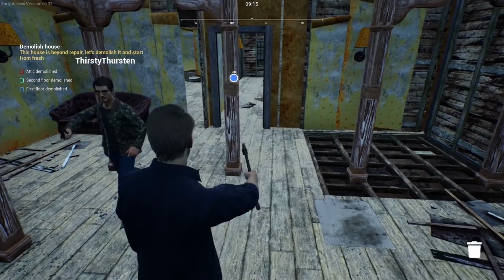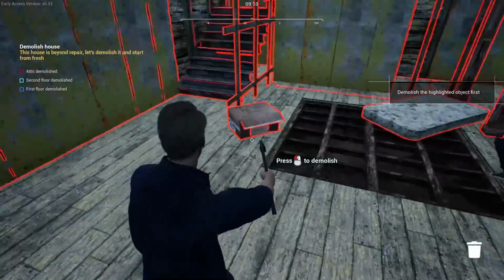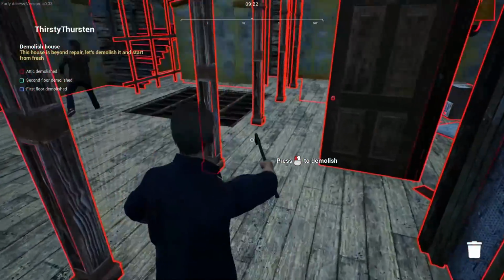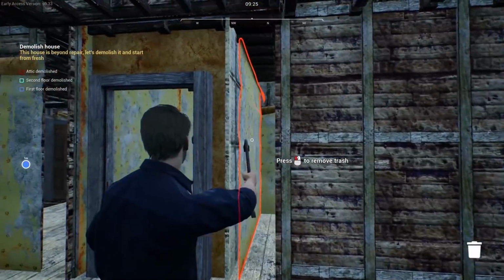Okay, so what do we have to do? Just demolish everything? Yeah, so we have to delete it. But if you delete something that is not deletable, it will say demolish highlighted object first. So if you want to, for example, destroy this wall, you have to take off the wallpaper, but first you need to take off the lamp, etc.